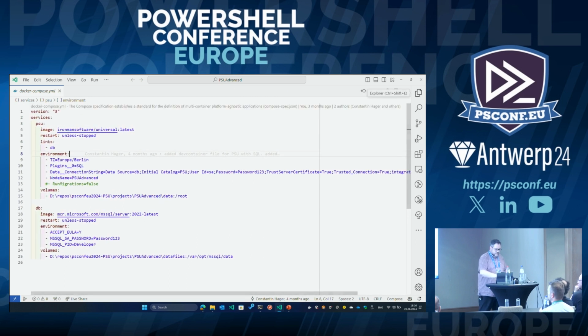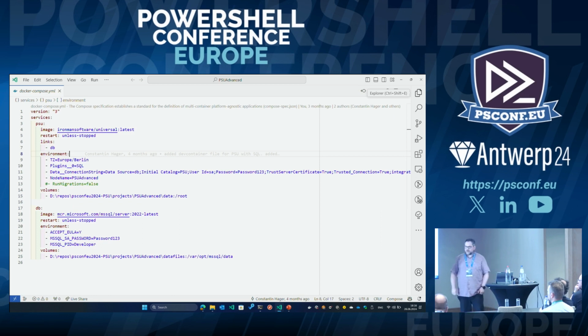So here in the Docker Compose file, I have 2 services. Our services represent the containers that we are going to use. We are using the RMN Software Universal latest image. We link to our DB server. So there will be a network created in the background where the 2 containers can speak to each other and build a connection.